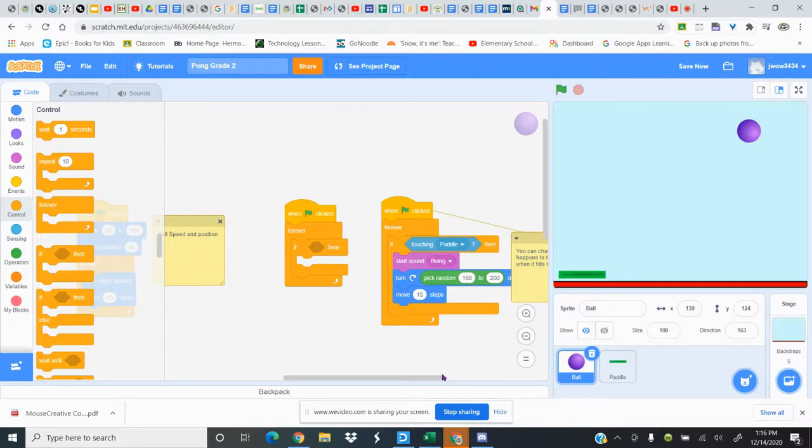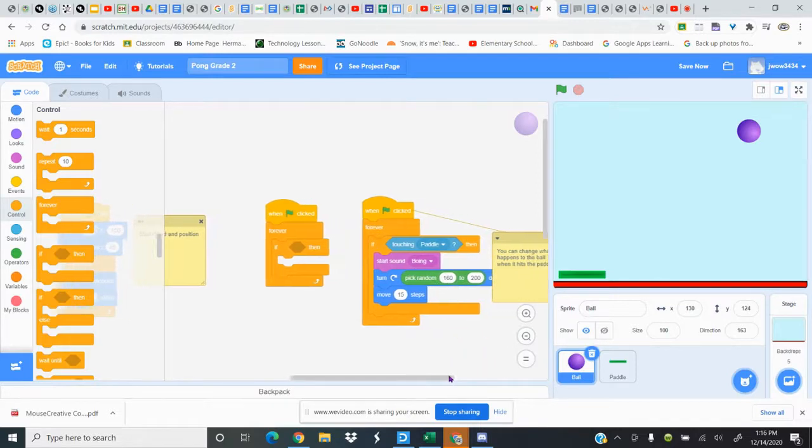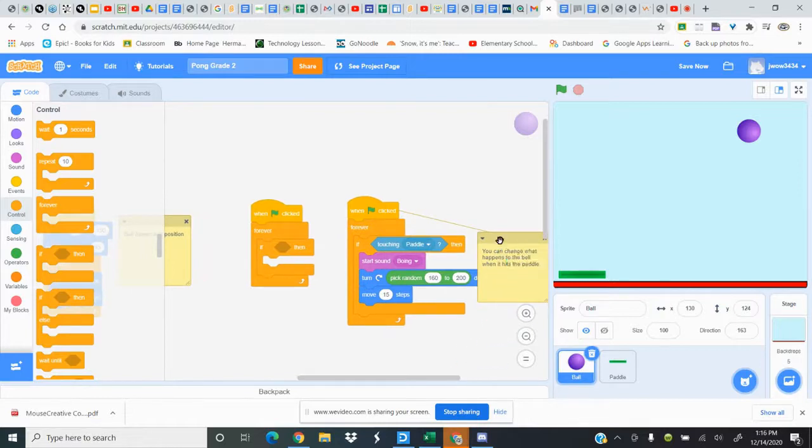So the angles are different every time it hits that paddle. And you can change that number and design it any way you want, but that's just what I have. You can start at that point and then change your degrees to anything you want. And then that ball is going to move 15 steps. The ball is going to move at the 15-step speed. Again, you can change that number to make the ball slower by going down to 10 or 5, and 5 would be really slow.